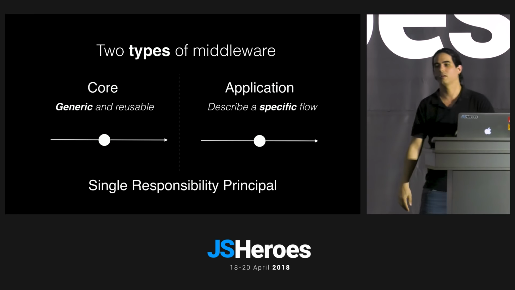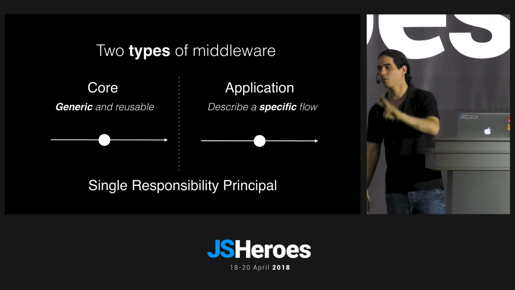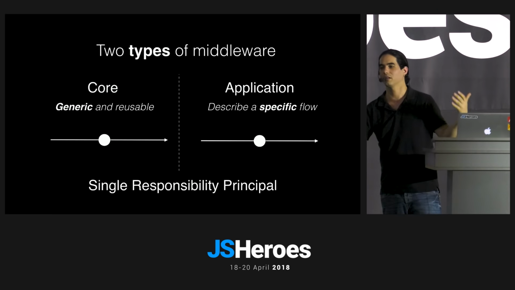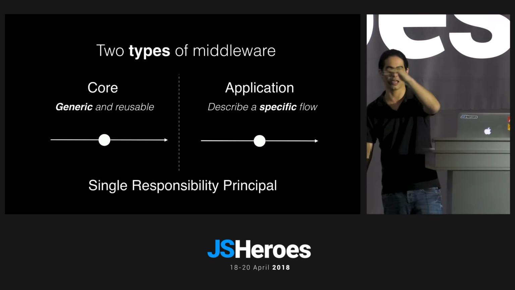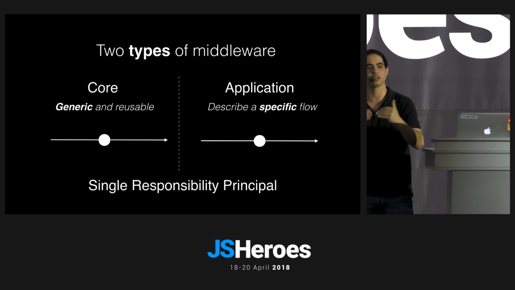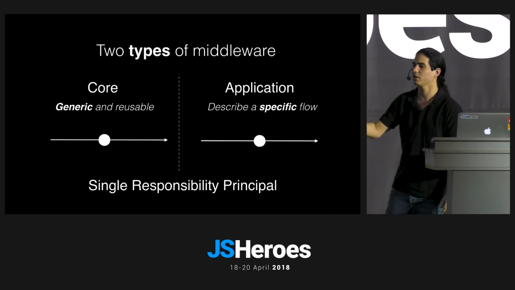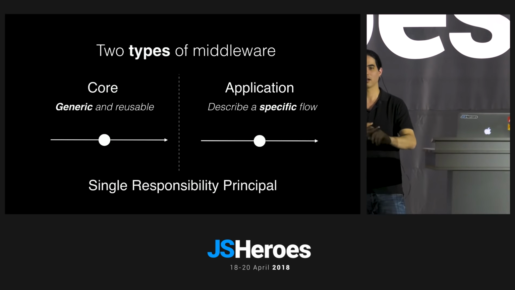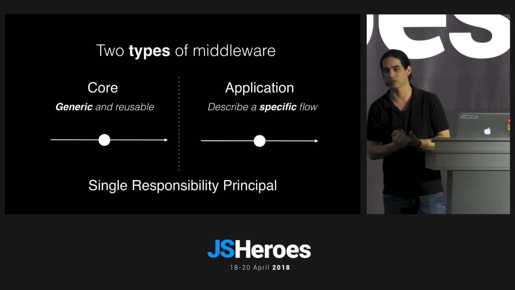I split my middlewares into two categories. I've got my core middlewares, middlewares that process generic application level actions, like API request is a generic application core action. I can use it in different contexts, but I'm also creating middleware specifically for an entity. For example, the books middleware is coupled to my fetching books collection business logic.